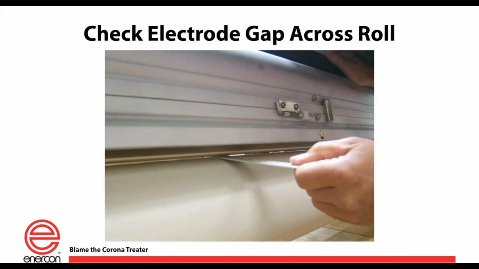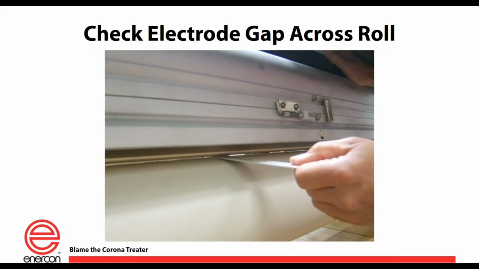So Todd, in this case, the one element here, folks, that we want you also to be aware of and why this gap is so important, and a key takeaway I want you to remember here: the corona will always go to the path of least electrical resistance. So in Todd's slide here, if we were to make that electrode such that the far end of the electrode was close to the treater roll and where that gap gauge is further away from the treater roll, it's not that the treater won't work.